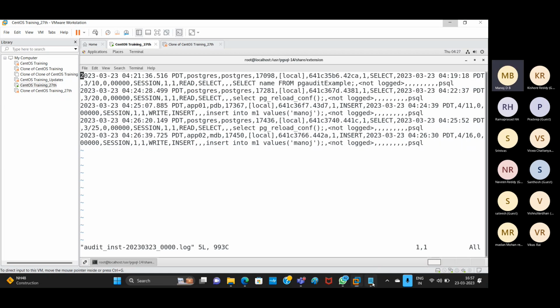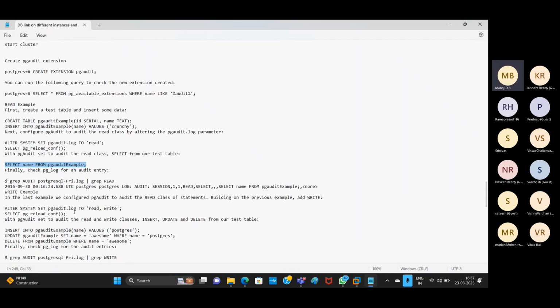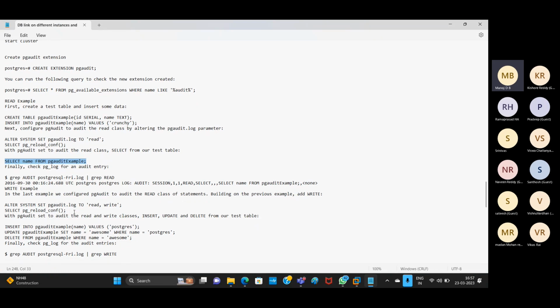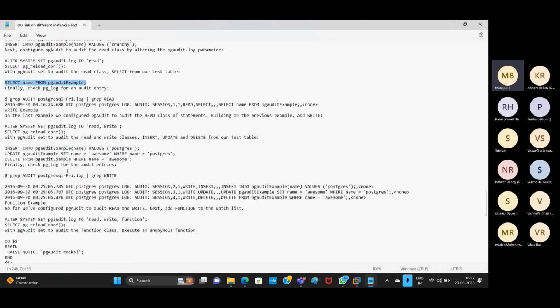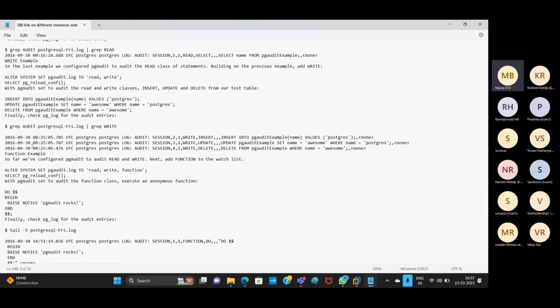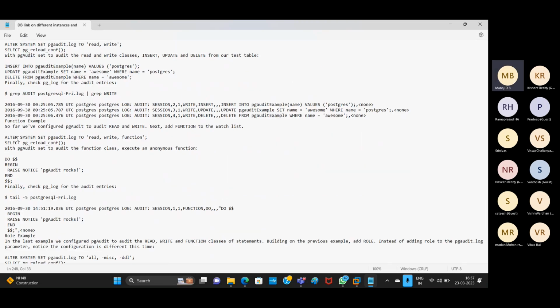Now the next thing is, we have set read and write operations. The next thing, see here, guys, I will change the configuration parameter. If anybody is going to create a function, that will also be written into the audit log file.